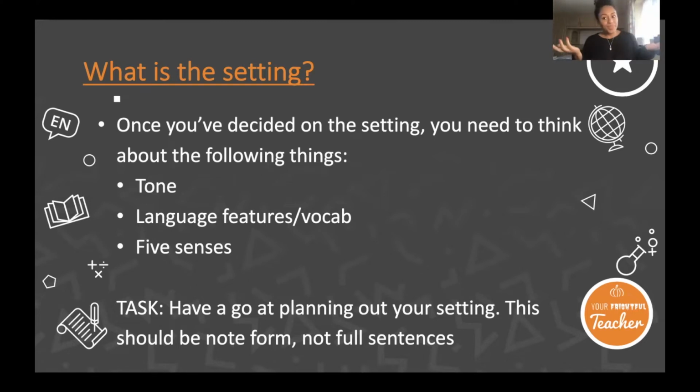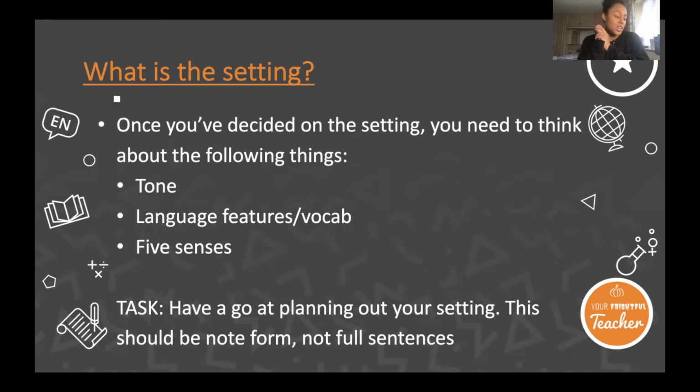Obviously we're doing Your Frightful Teacher, so I tried to pick something that might be a little bit spooky. Therefore your tone might be quite spooky, with negative language features and vocabulary, rather than light, happy, positive ones. I always find with students, when they do descriptive writing, they find it easier to write about a scary setting or storyline compared to a happy one. I don't know why, but that's just the vibe I've gotten over the years from different students.